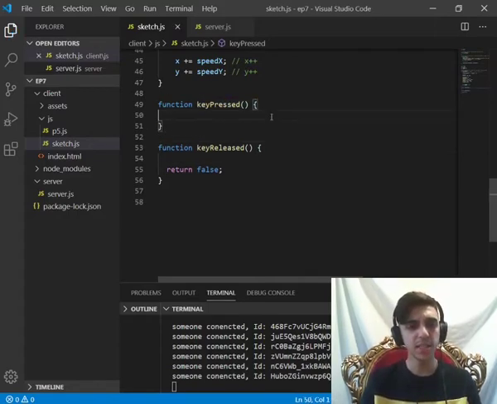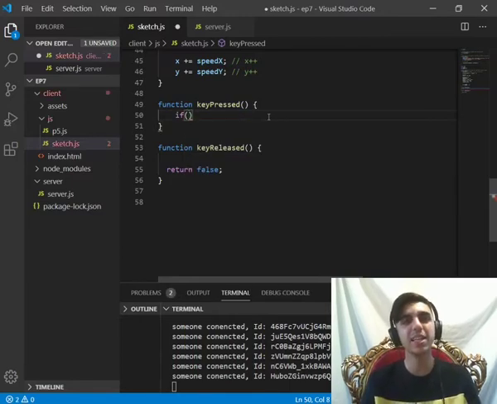Okay. Whenever a key is pressed, we're gonna know which key is pressed. In order to do that, we're gonna use something called an if statement. What is an if statement? It's basically us asking the computer to check for a condition, to check if two numbers are equal, to check if a character is equal to another character, if some text is equal to other text. Is the password right or not? So the if statement is always gonna tell us true, yes, or false, no.